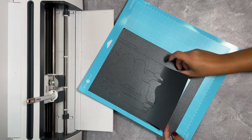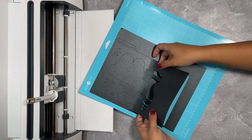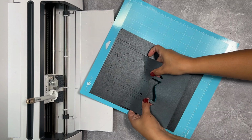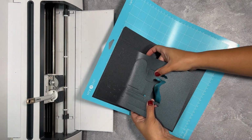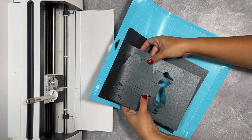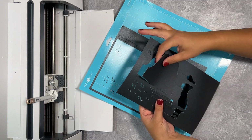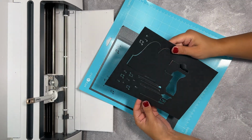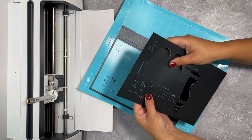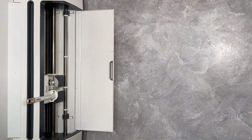All right, so I'm just going to gently and carefully remove this from my mat. I want to be especially careful around the legs, and just be aware that some of the pieces are disconnected in certain places, so I want to keep guiding it and pulling gently. This top part should be loose, separated from the top, and that's what it should look like. You also want to pop out some of those musical notes and things like that. All right, so I'll put that aside.